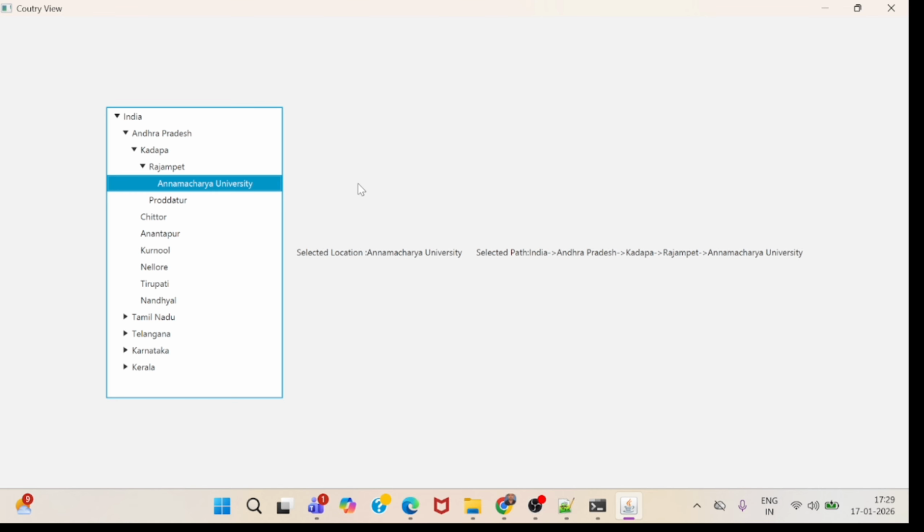So this is the way we are demonstrating the TreeView program, selecting items from the TreeView. The hierarchical structure is defined. The root component is the India tree item, with its children tree items from state to district, district to region, region to final location. So this is the way we demonstrated TreeView.